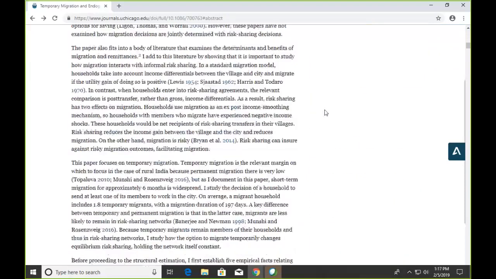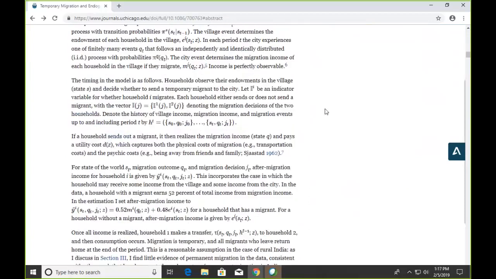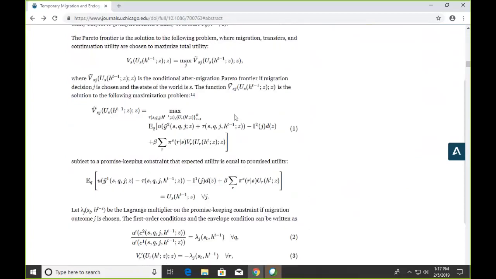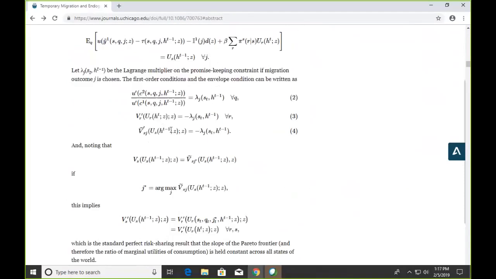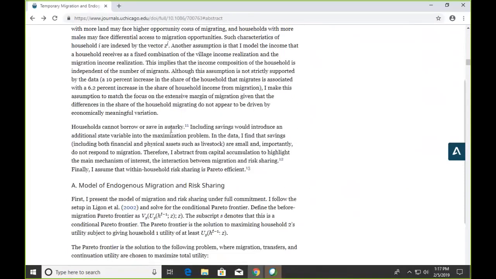We saw some math as we were scrolling down in this article. One exciting new development is something called MathJax. So typically these equations would be rendered in HTML, which means they would look okay, but you couldn't really do much with them. With our MathJax integration, you can actually right-click and take a look at the math as code and import it into math software that you can use to then manipulate the equations if you want to do some further work.